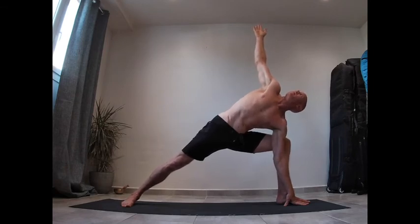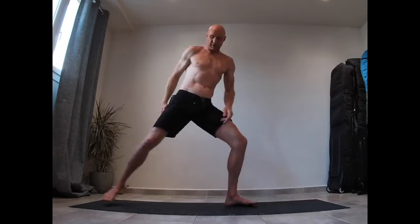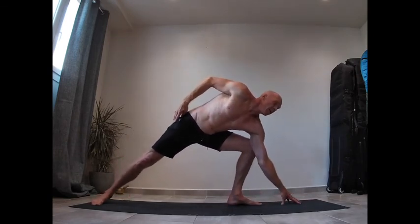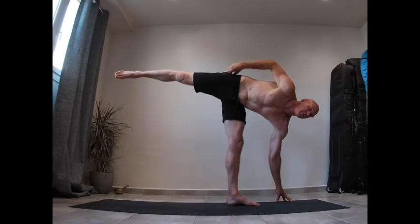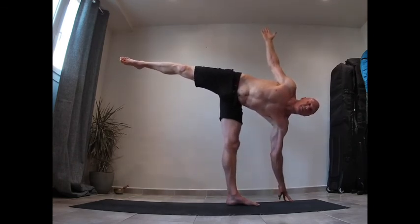One, two, three, four, and five. And we're going to go into another balance here, so I'm just going to move back a little bit. So from there, take the hand forward, and we're coming up to Chandrasana. Again, try and open the hip, open the arm, open the side of the body.